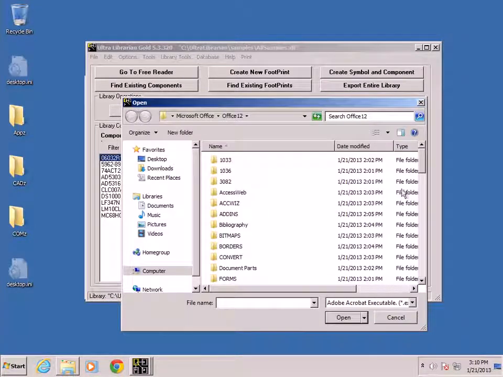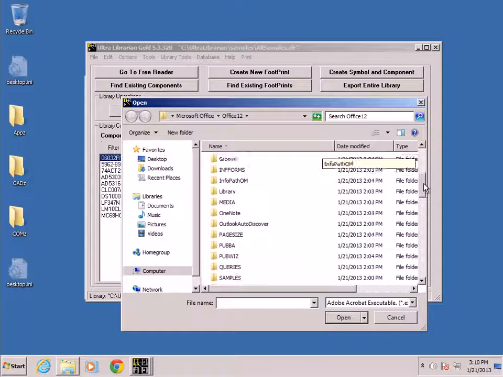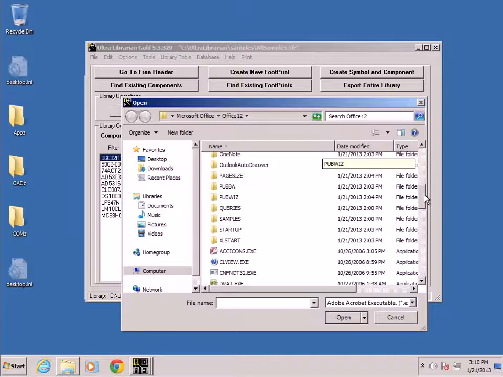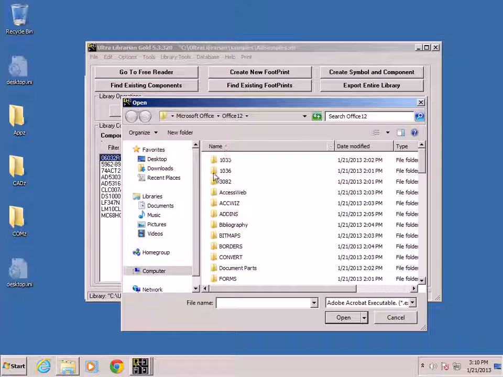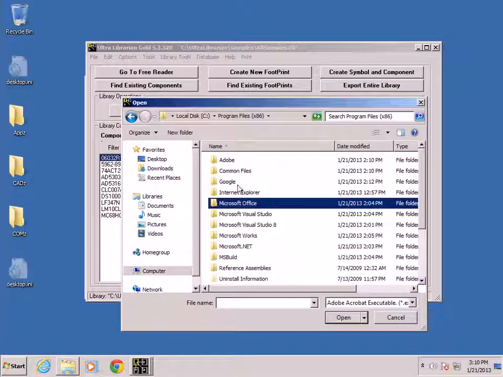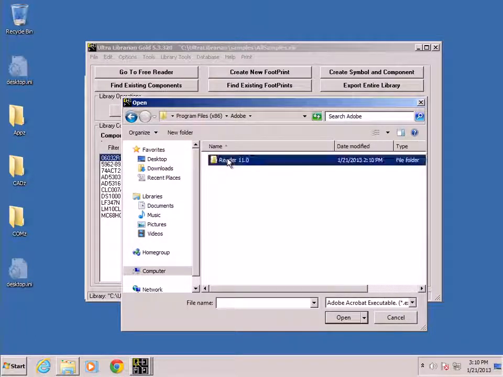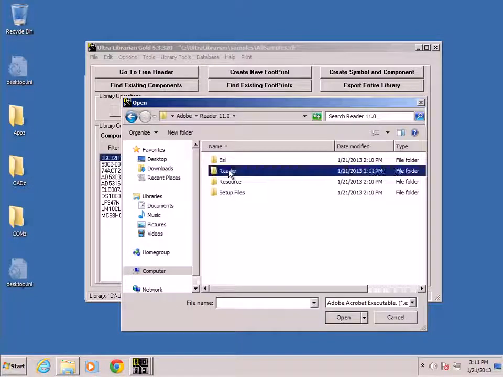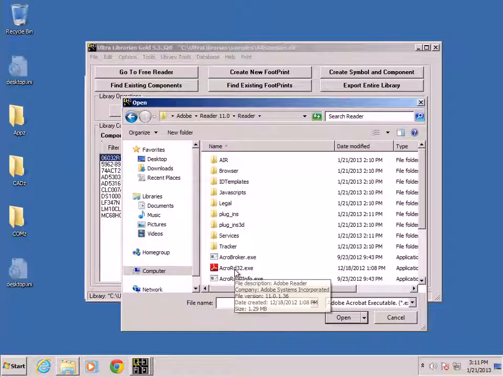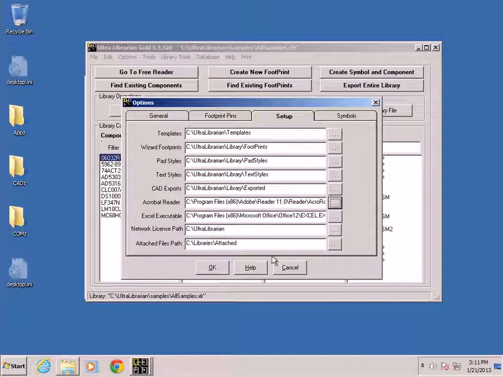On this, I'll go to Acrobat or Adobe. I'll go to the Reader. Under Reader, there's an Acrobat Reader 32. Now we can work with either the free Reader Acrobat version or the full version.